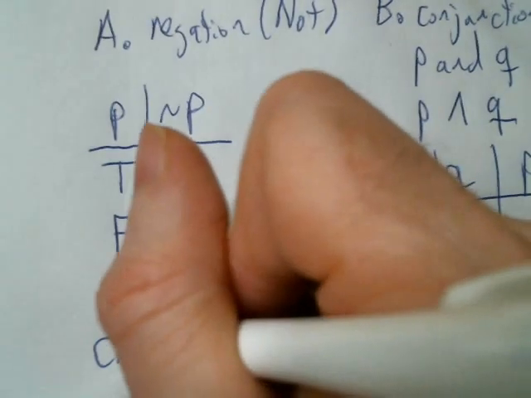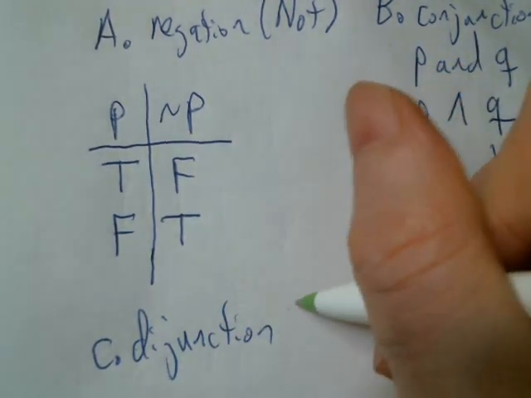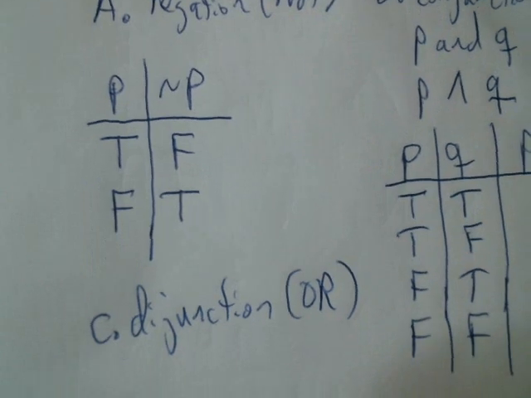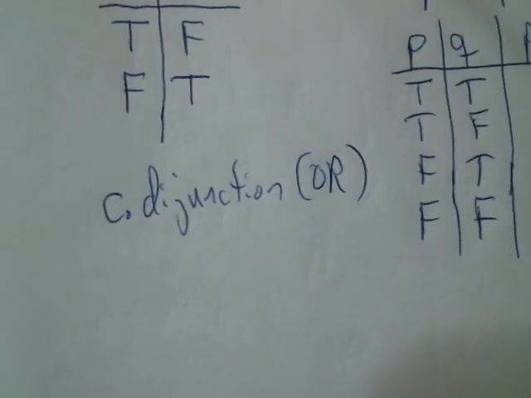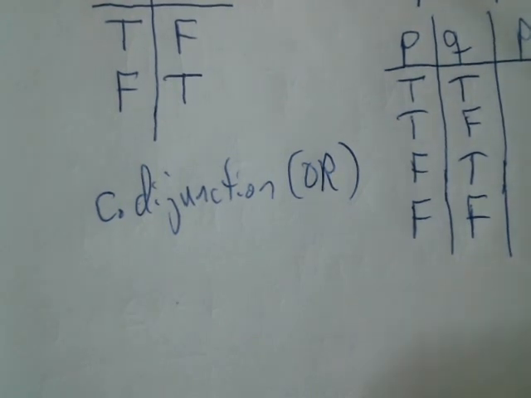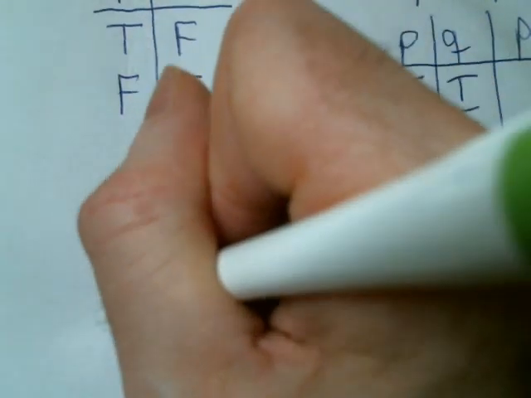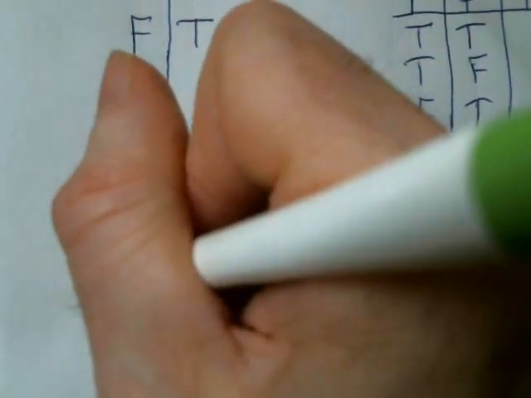The final one we'll look at for now will be the disjunction, which is "or." For our studies, this will be true when one or the other statement or both are true. So if p is true or q is true or both p and q are true. This is of course symbolized p or q. Okay, let's do a table.